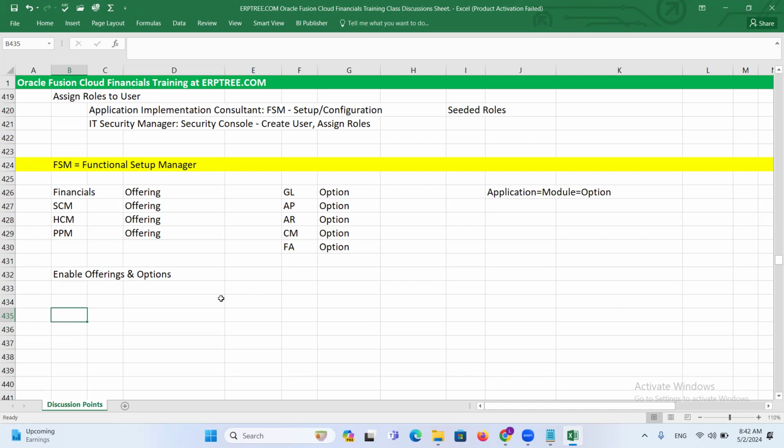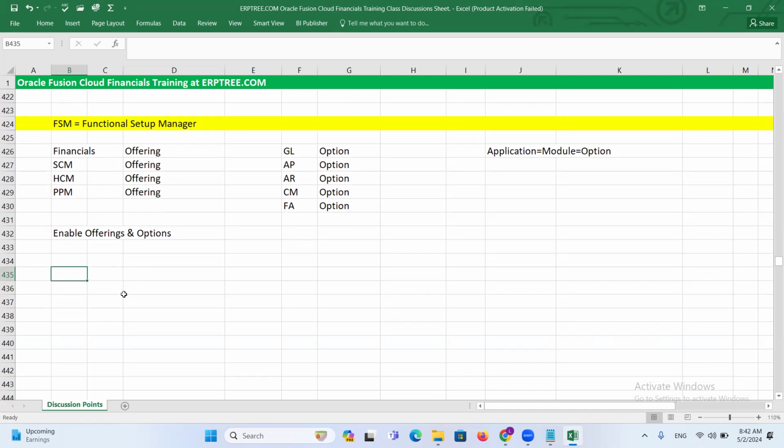When we are working as a financial consultant, you have to get a few components ready in the system so that we can start recording transactions. What components do we have to keep ready?